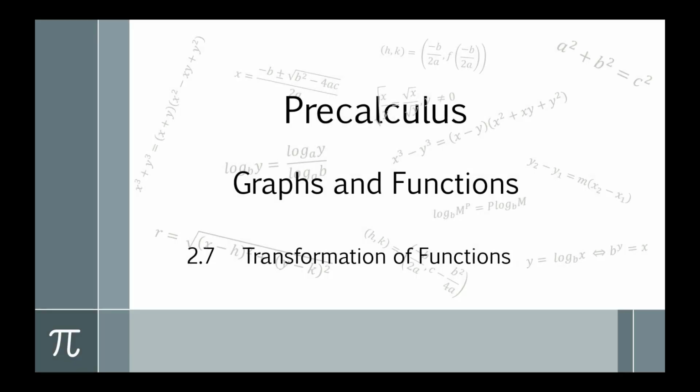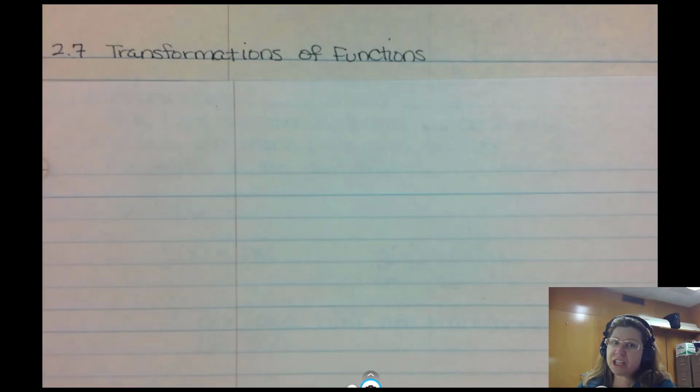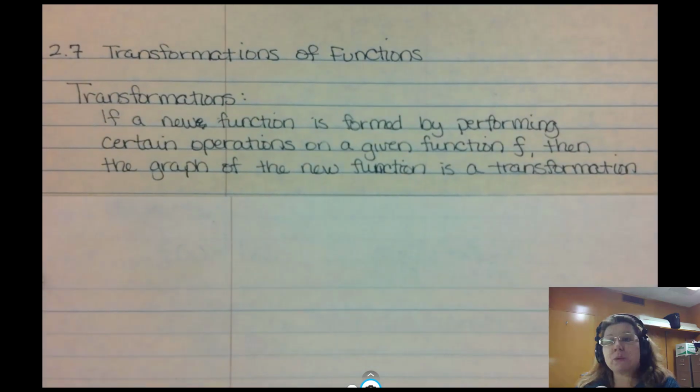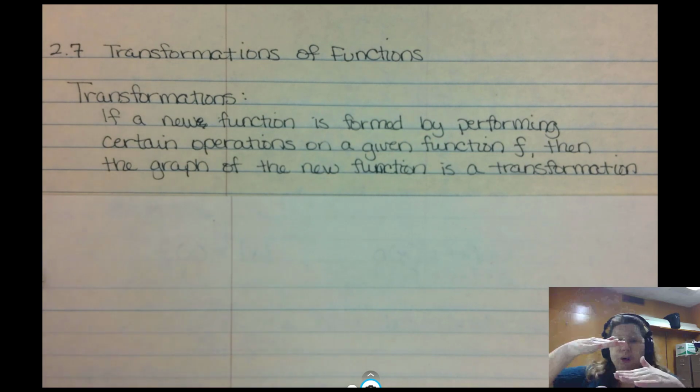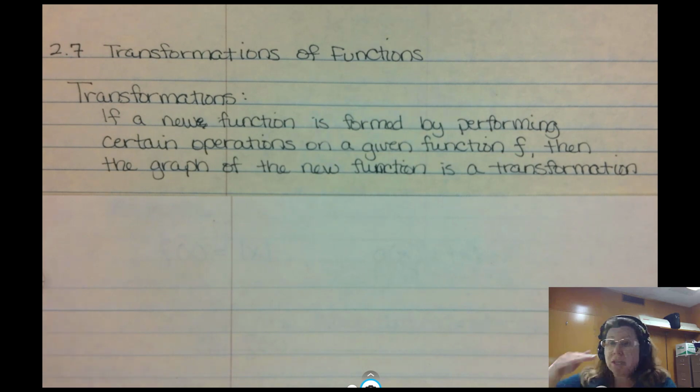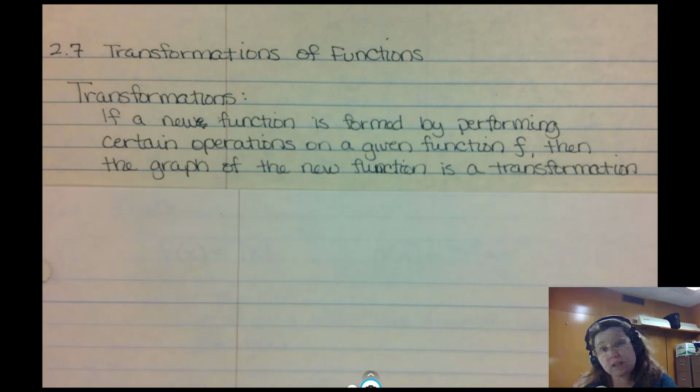In this lesson, we're going to focus on transformation of functions. Let's jump in. Pretty much what a transformation is: when we have a function, let's just call it f, and we manipulate it in such a way that it creates a new function. When we transform this primary function, it might be getting wider, narrower, taller, shorter. Those are the transformations that we're going to be doing. We may even be moving it up on our chart or down or left or right. So these are all transformations.